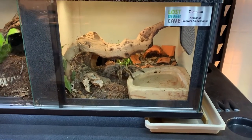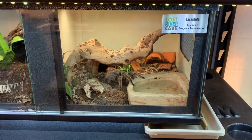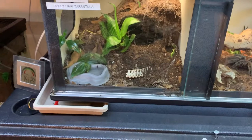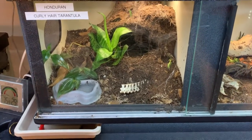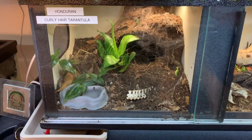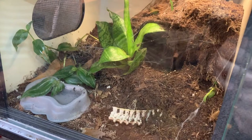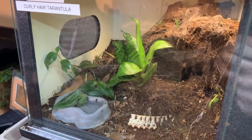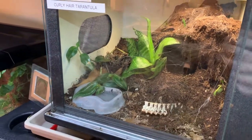As you can see, we've got lots of enrichment items for them. We want to give them things to climb on, to feel and smell, and all that other stuff. You can see we've added lots of natural elements, and this is what they would have out in the wild. And over here we have Fuzzy, who you probably won't be able to see because she's well hidden, but you can see a lot of webbing going on in her enclosure. That is so that she can feel when her prey is near her den, and that way she can hunt for them, and she loves crickets.